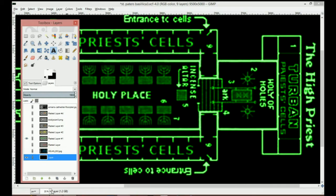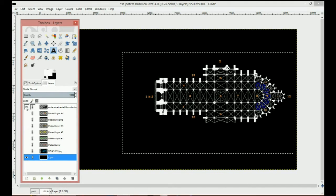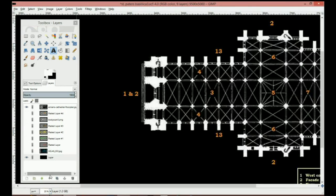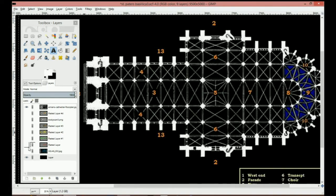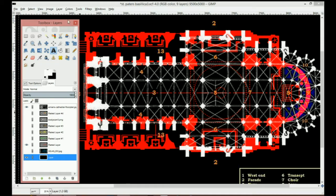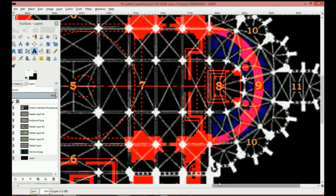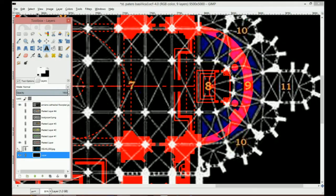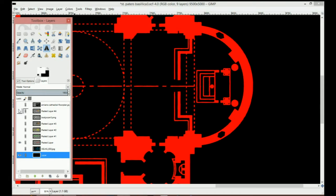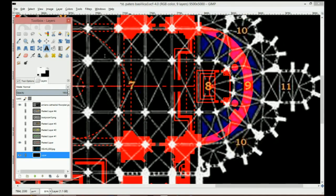So here's our Solomon's Temple right here. And what I've got is the Amiens Cathedral right here. This is the layout for it. It should look familiar to you because if we were to overlay something, for example, the Church of the Jesuit on top of it, you can see where the porch is in both areas. You can see where it starts, where the crossing actually is. And if you take a look at number 8 right there, and if we were to take the Church of the Jesuit off, or excuse me, take the Amiens off, you see that little dot right there? That little dot right there is exactly where number 8 is, and number 8 is the apse, and that's where the altar is located, and that is where the head is.